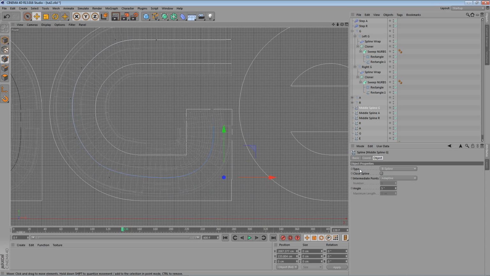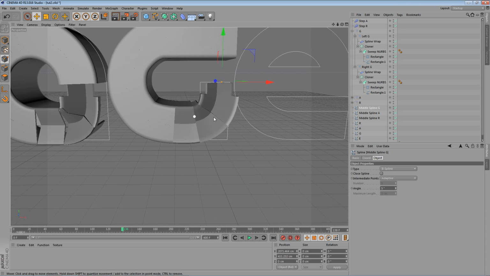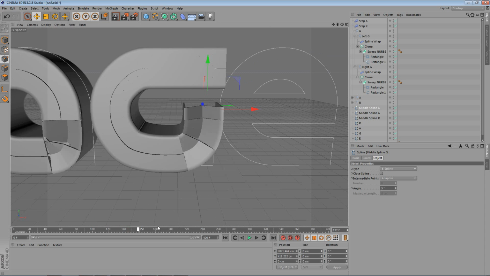We also could use something different like the B-spline, cubic. You could add more points and yeah, things like that. But I will just leave it like it is. It's okay for me, and it's okay for this tutorial purpose. So absolutely no problem here. Okay, so let's do this.